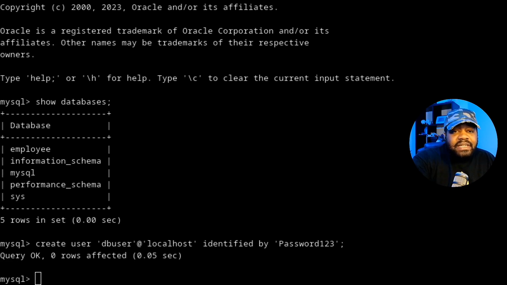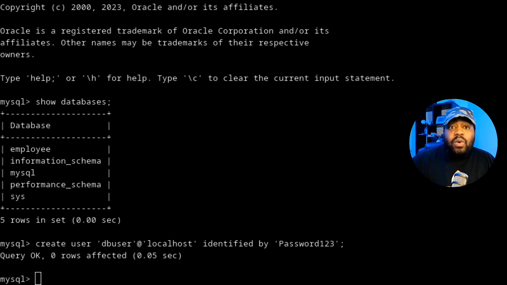And like I said earlier, this command sets up a user account with access limited to the localhost, meaning that the user can only connect to the MySQL server from the same system where MySQL is running. And I just want you guys to understand that, because if you want to grant access from, let's say, another host, then you have to replace that localhost with the remote machine's IP address. So let's say you have an application running on an application server and you wanted that user account to connect from that application server, because let's say this user account is what allows that application to connect to the MySQL server, then you have to put that IP address of where it's connecting from. Otherwise, it won't have access. It'll just have access via localhost like it states.